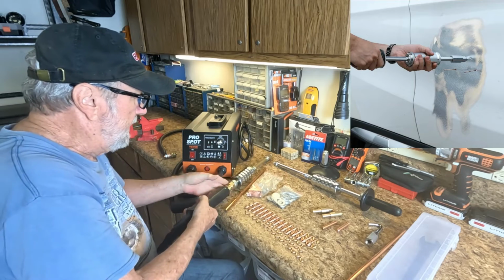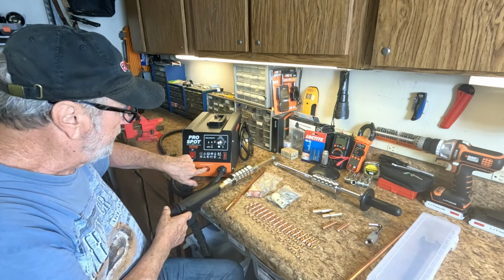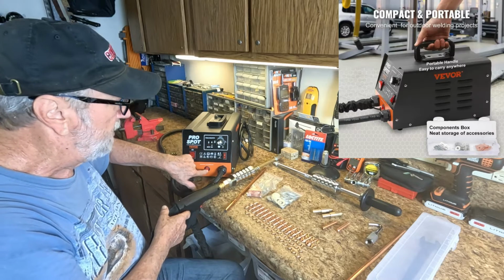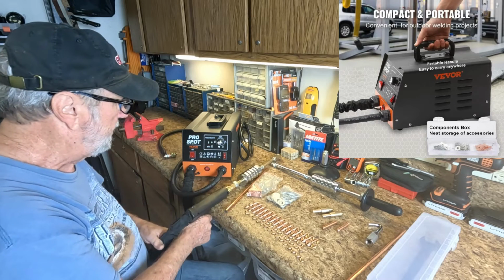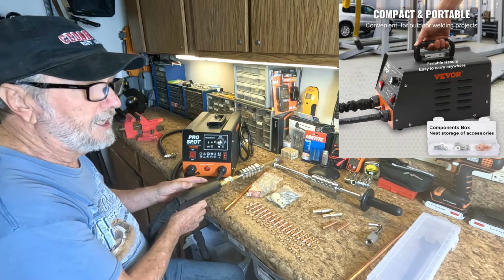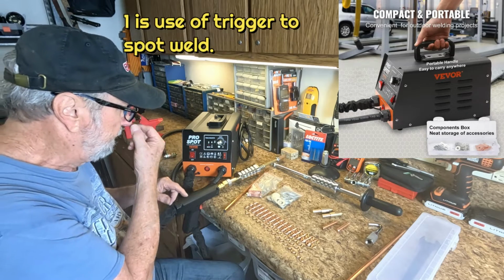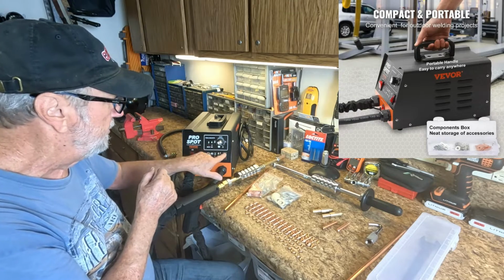I'm going to try it in the, I think that's manual. Automatic, I'm going to try that. I'm not sure, I only tried it in this position, but I did not have to use the trigger at all. As soon as I touched it, bam. So I'm going to try it down there and see if I can touch it. Then if I need the trigger, I pull the trigger. So that's the two operations for this switch right down here. I'm going to try it both ways. And I'm going to have this up. I'm not using the rod right now. I'm only going to use it in that position.